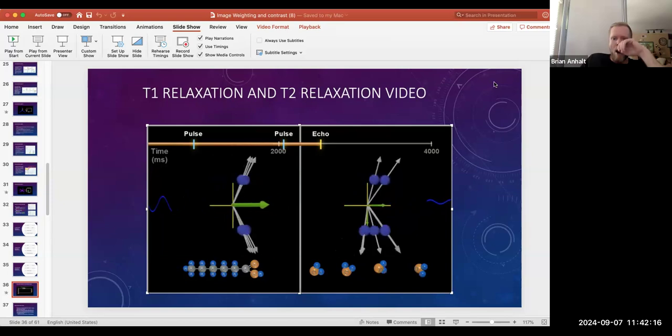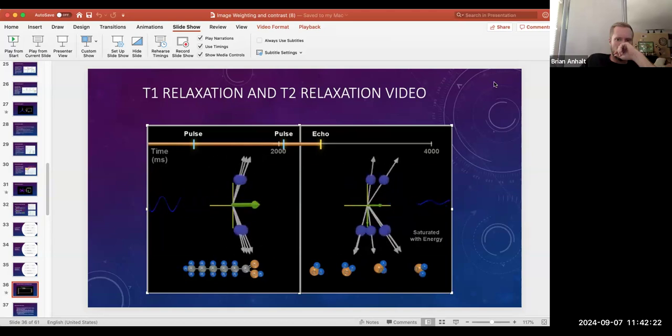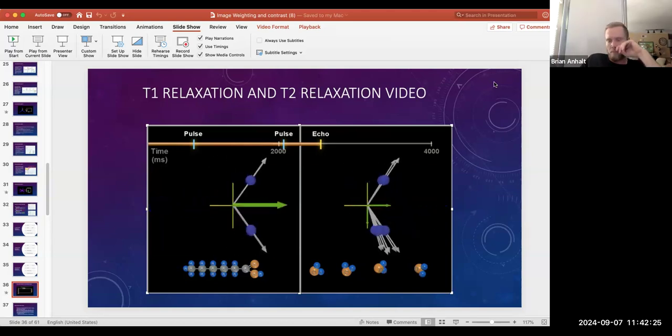In other words, the protons in the water are saturated with energy and can no longer produce a strong transverse magnetization. Therefore, to accentuate the differences in the T1 relaxations between the protons in fat and water, we want to rapidly put in our resonant radio frequency pulses, or a short repetition time, TR, and quickly listen for the return signal, or short echo time, TE.